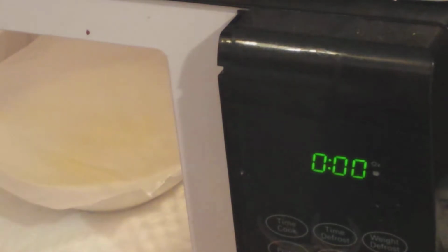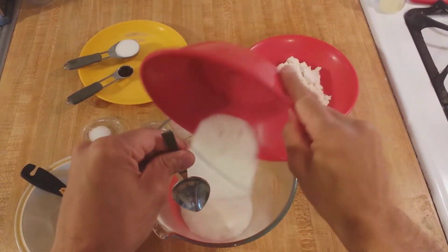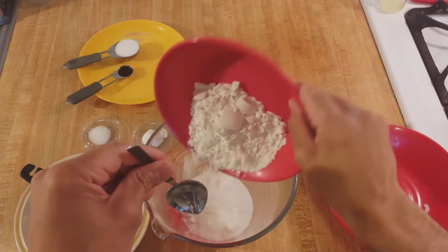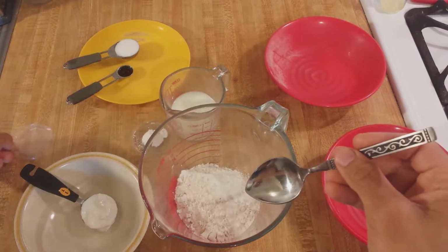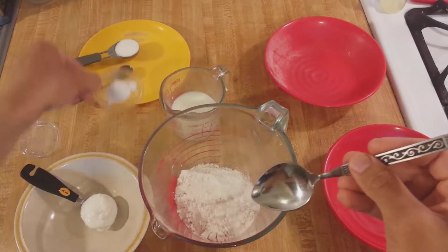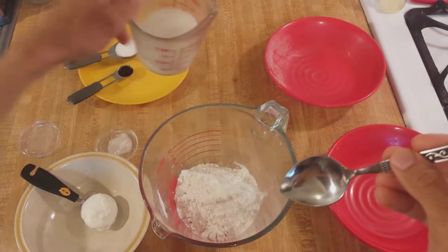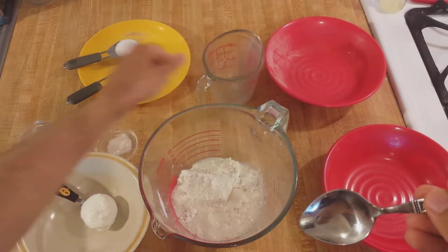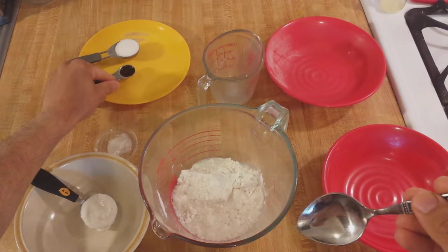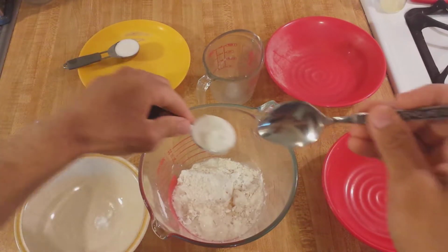Once the butter is melted, it's time to make the batter by mixing together the sugar, the flour, the milk, the salt, the baking powder, the vanilla, and the Greek yogurt. Even though most cobbler recipes of this size would call for 4 tablespoons of butter or half of a stick, we're only using 2 tablespoons and replacing the other 2 tablespoons of butter with 1 tablespoon of fat-free Greek yogurt. So we're cutting down on the calories a lot.